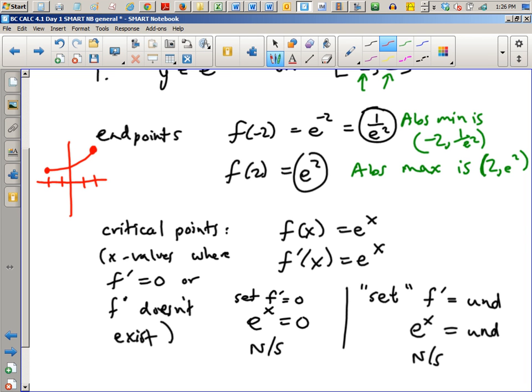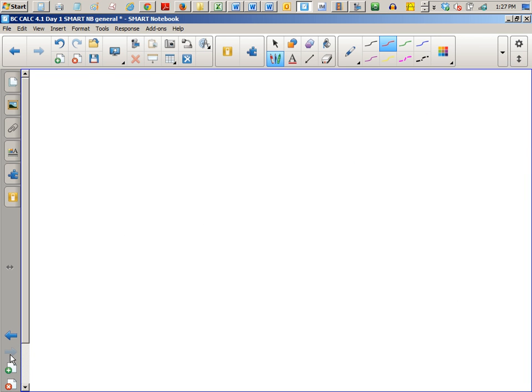It's really, really simple. But we had to test endpoints and points where the derivative is 0. There weren't any. And where a derivative doesn't exist, although there weren't any. Yes? So what you do if you do get like f prime equals 0 and f prime is undefined, you have to find those x's and plug them back in, and then whichever y is larger. That's exactly right. Okay, so let's go on and talk about a more interesting function.